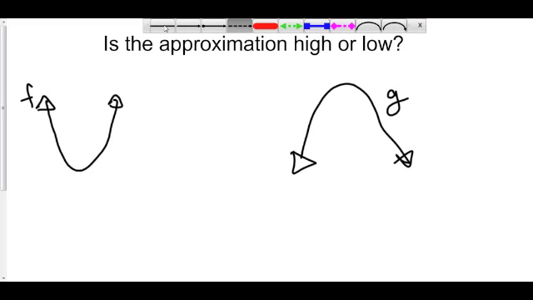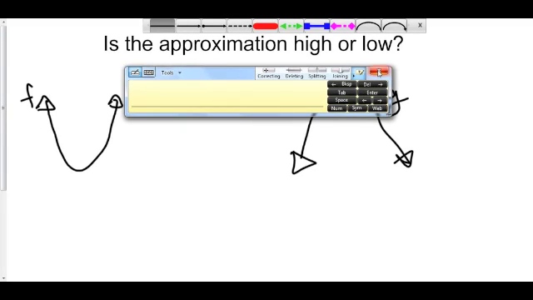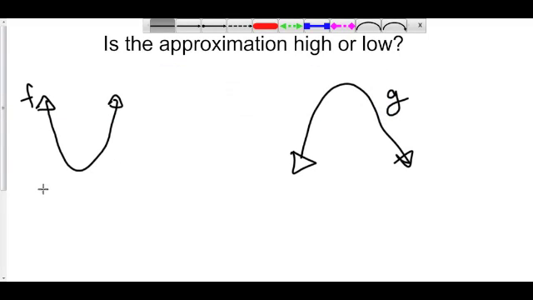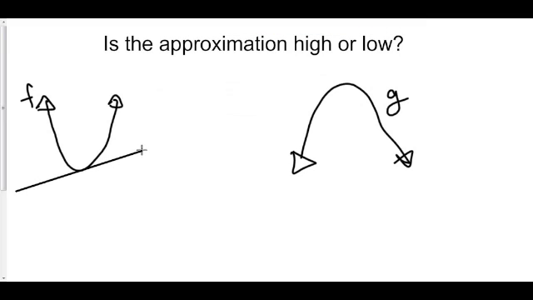Now let's take a look at what happens to f and g if we take a linearization. Let's find a linearization right here. Oh look, here's a tangent line of g right here. Take a look. Our linearization is below f. Here, our linearization is above g. And the question is, well, why? Why does that happen? And the answer is quite simple. f is concave up, g is concave down. That's all there is to it.